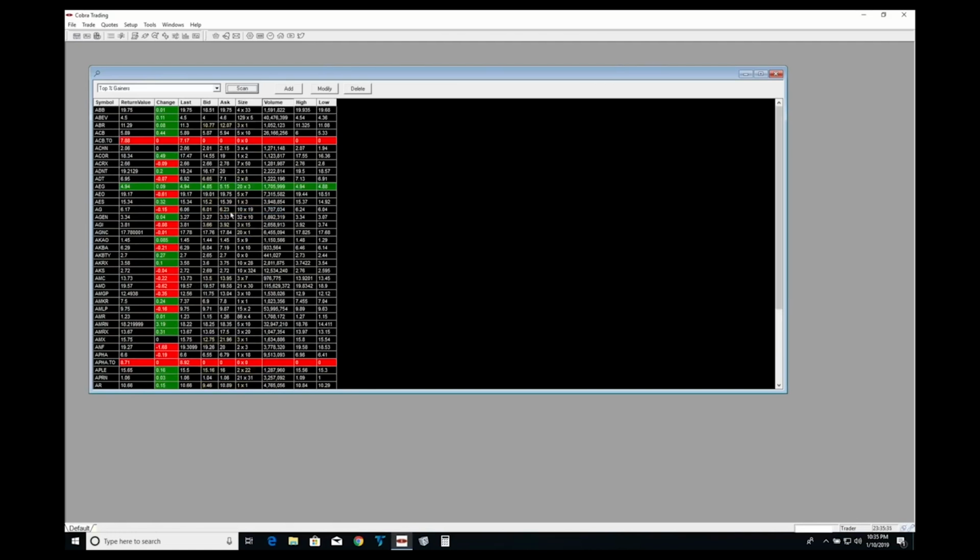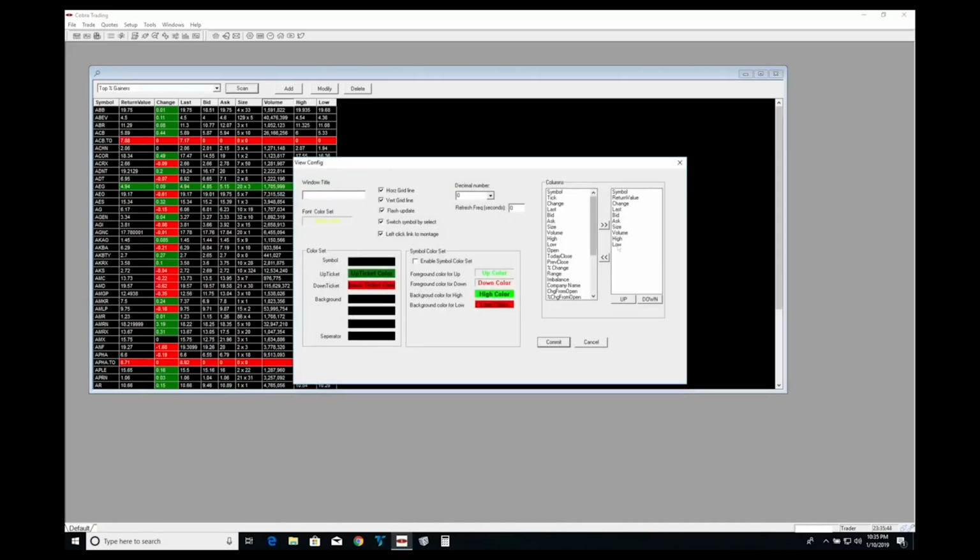Now you guys can see how those flash and show up. But now we have everything that's got volume on the day, has a certain change, but now we can go in here, we can configure this, we can choose what we want to see. You can remove return value, and then we can choose percent change.